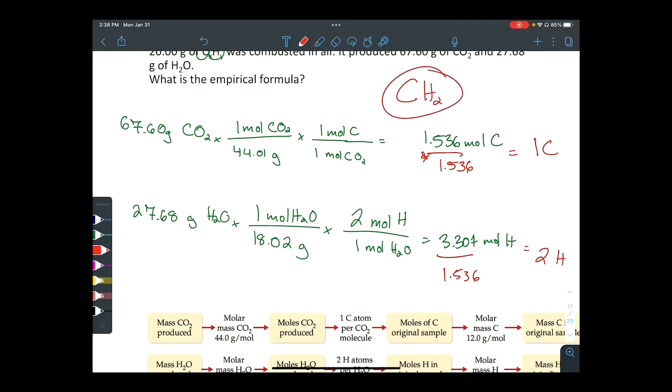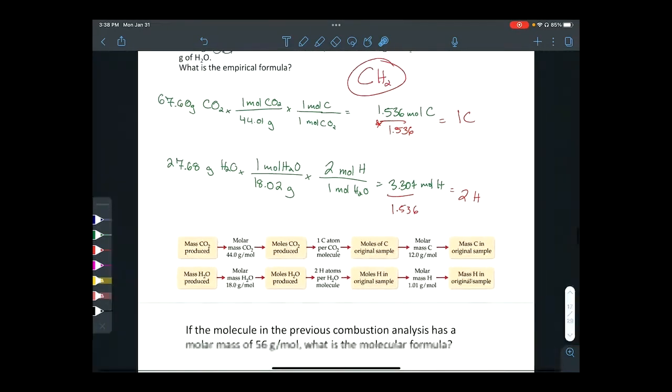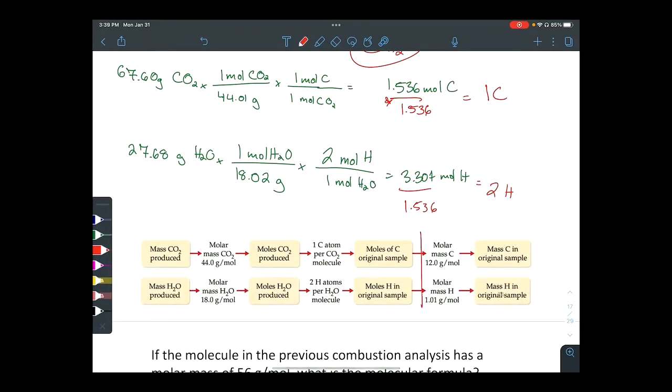See how the ending there is exactly like we did before? Before, we started with grams of carbon and went to moles of carbon directly. In this case, we're doing it indirectly because we are given masses of CO2 and water instead. But I want you to recognize that these questions are very, very similar. The steps are very, very similar. So if you look at the strategy down here, when it's just carbon and hydrogen, you stop here. You don't have to do this last step, because once we have moles of carbon and moles of hydrogen, we can get the mole ratio.